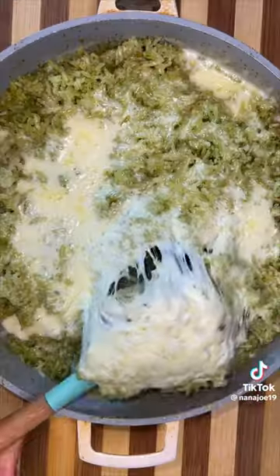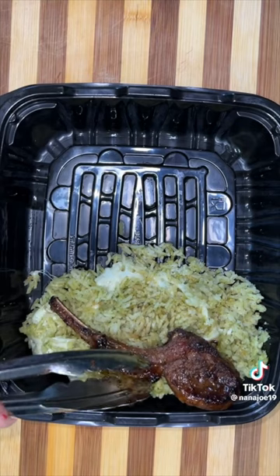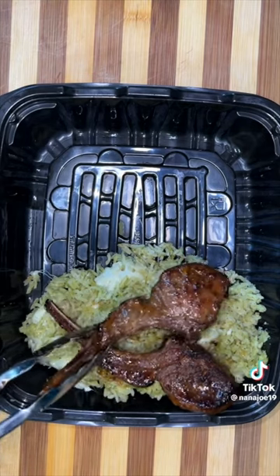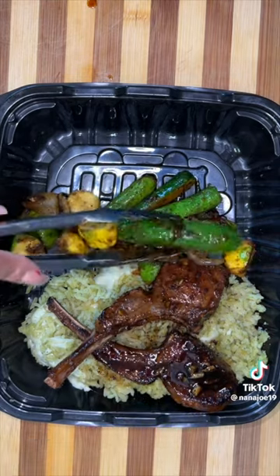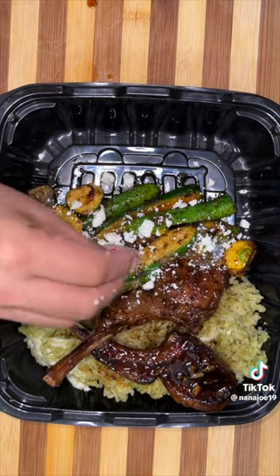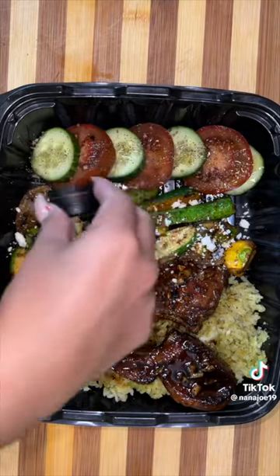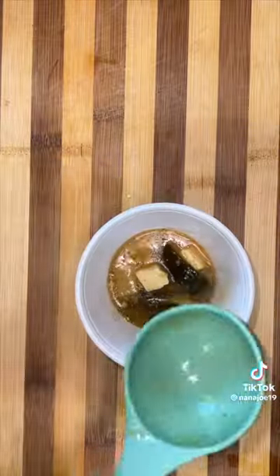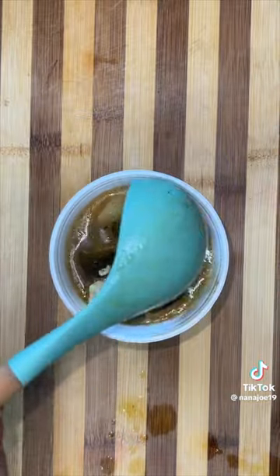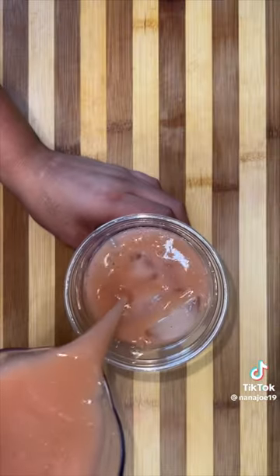Using the same skillet, I'm going to make a glaze for those lamb chops. We're going to add a couple tablespoons of butter, some garlic, soy sauce, and then some agave nectar. Once your glaze gets nice and sticky, you're going to add those lamb chops back in. To go along with the lamb chops, I'm going to make a cheesy poblano rice. I plate a little bit of the rice, add some lamb chops, some glaze, and then some little miniature squashes that I sautéed with onion and garlic and sprinkled with feta cheese. I also had some brown tomatoes so I made them a tomato and cucumber salad seasoned with smoky salt, black pepper, and olive oil. And to go along with everything, I also made them a sopa de papa with rajas and cheese, drizzled with crema oaxaca so it's nice and creamy.